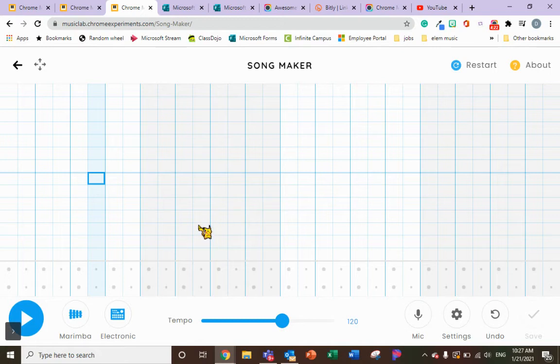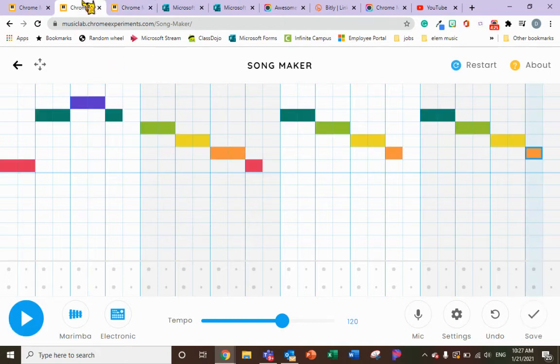Now, for your assignment today, you're going to copy the melody that I made, which is right here. I'm going to play it for you. Let's see if you can recognize it. Let's listen to it again, maybe in a different sound. Let's do woodwind. Did you say Twinkle Twinkle Little Star or the ABC song? You are very much correct. This is the melody for Twinkle Twinkle Little Star or the ABC song.